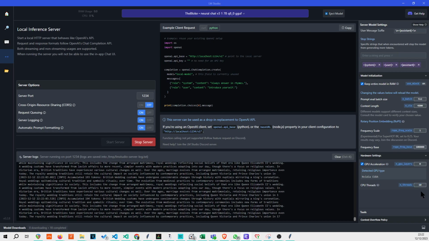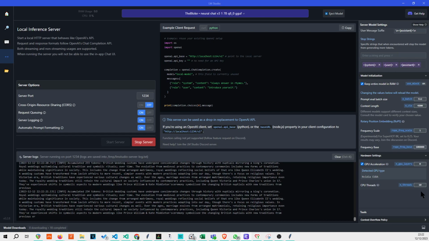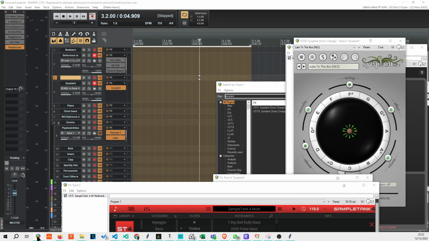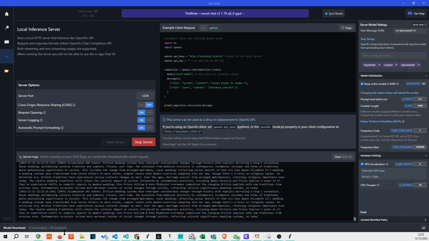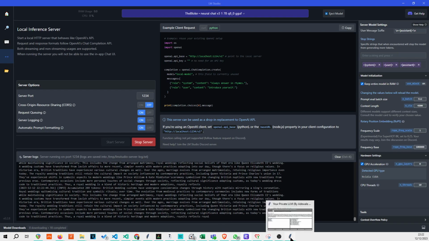I think it's advisable not to go more than half of the amount of threads you can run, purely because the higher you go, the computer may start to struggle because it needs to use threads to do other things on the computer. Like on my computer, I've got 2 screens here. I've got music software running as well. I've got a lot of different things going on. So I'm using the remaining 15 threads for doing other things whilst LM Studio is writing my article.